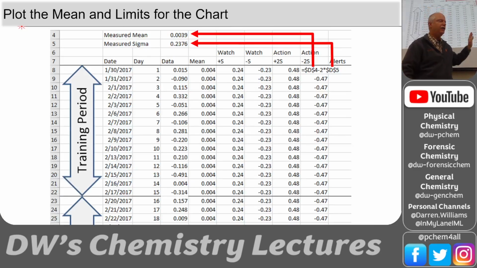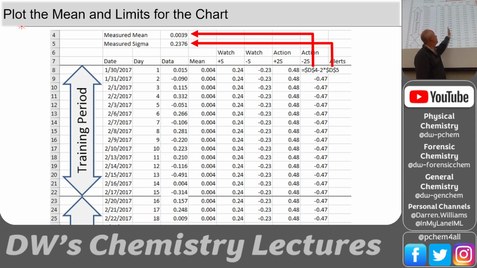And then you create 4 more columns. Well, 5 more columns. You have the mean column. So this mean is just that measured mean all the way down, the same number. This is a little clunky, but I don't know an easier way to do it. Okay, maybe you know of an easier way to do it. I mean, you could have a separate little table with just 2 data points in it, but still. This is the mean column.